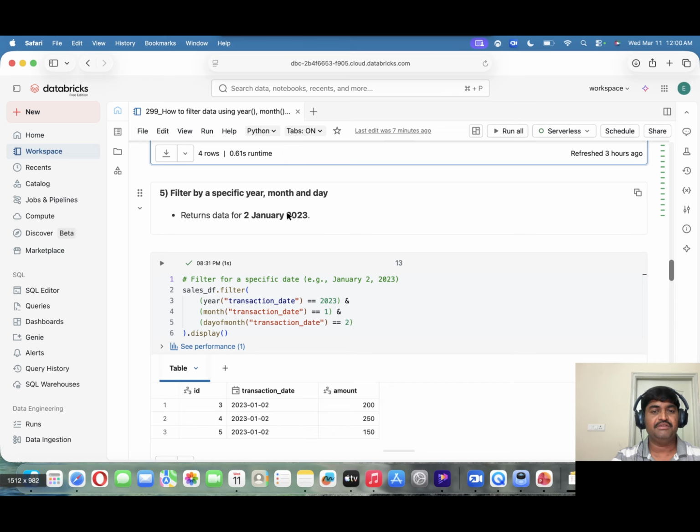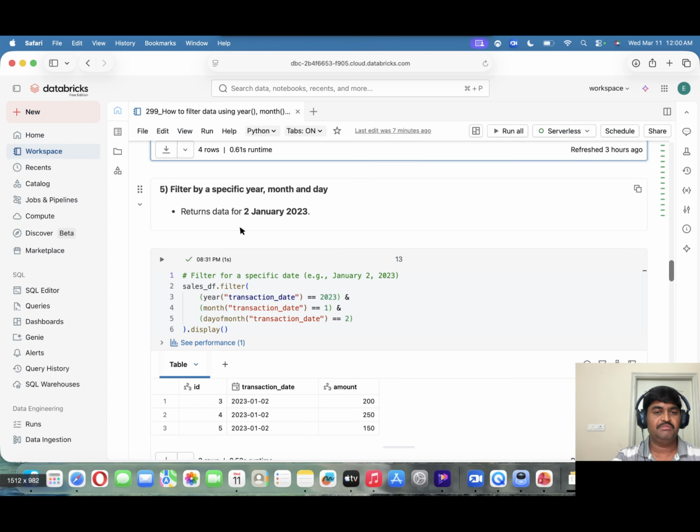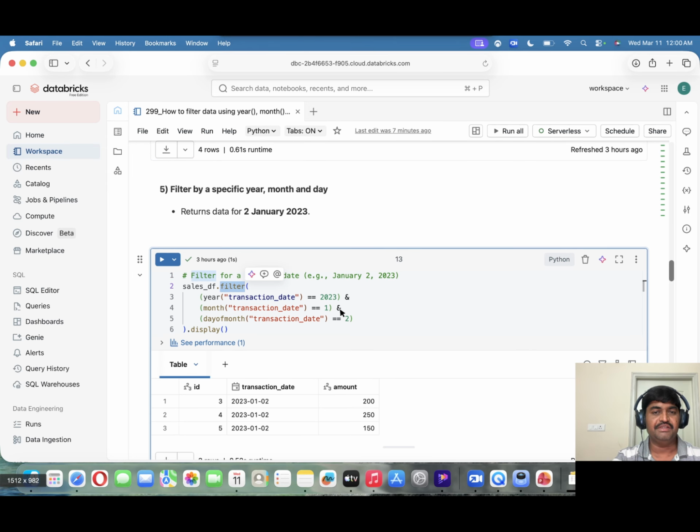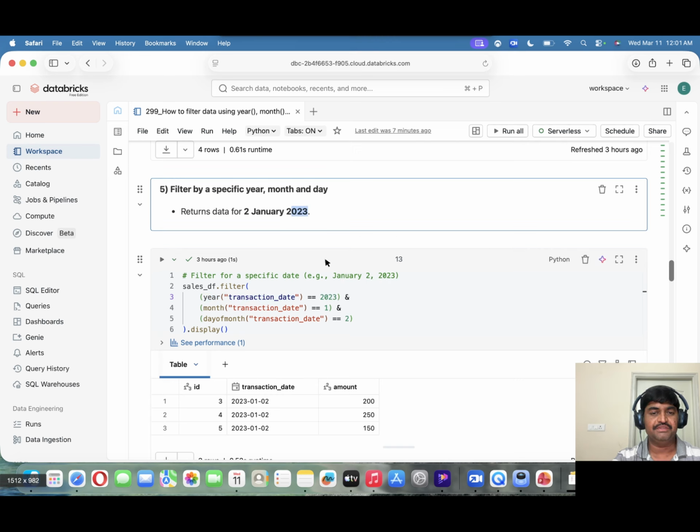Here I have year, month, and date, so inside the filter I need to write three conditions. The first condition is year: year of transaction underscore date is equal to 2023. So first we need to satisfy 2023.